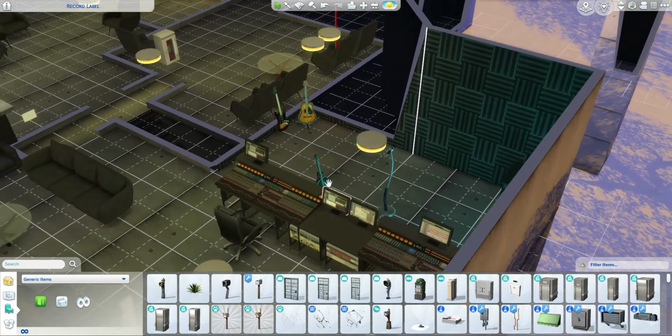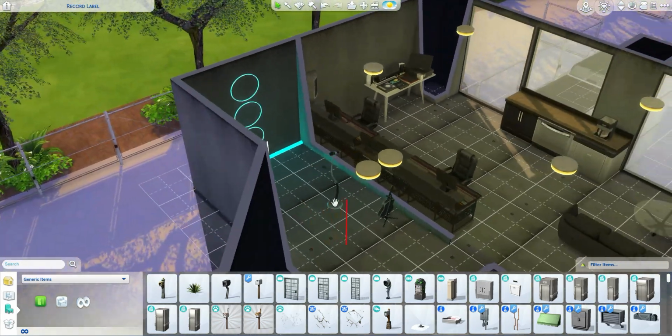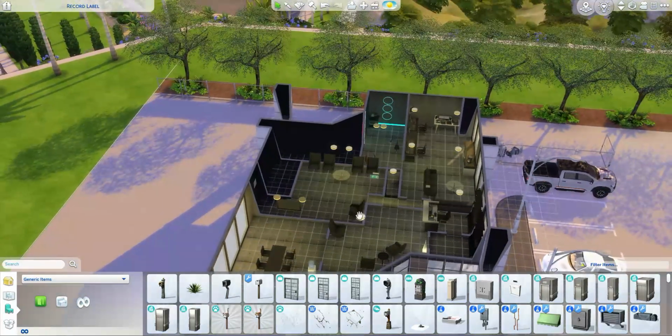Okay. Next, you need the guitar, you need the Mix Master Music Station, and you need the base game microphone. All right, so that's basically how you set up your record label or recording studio.